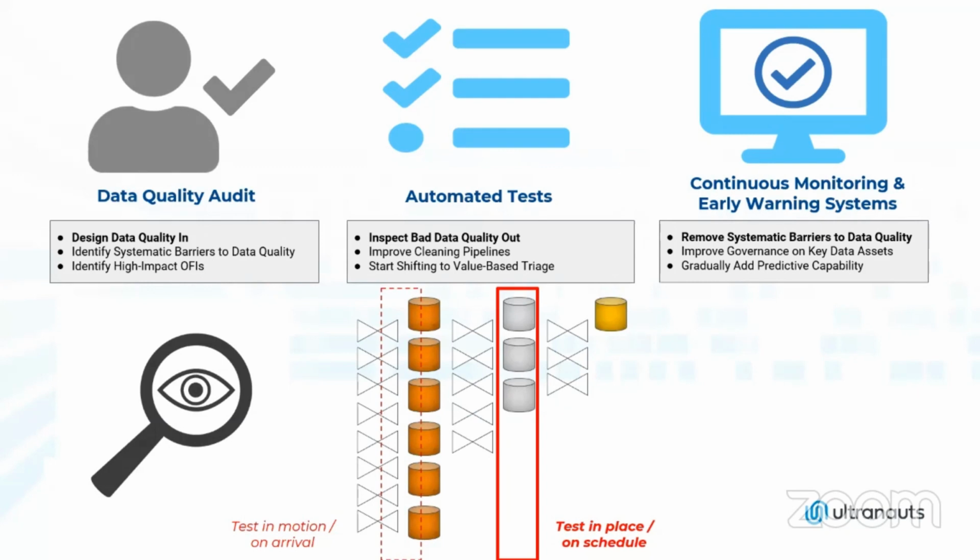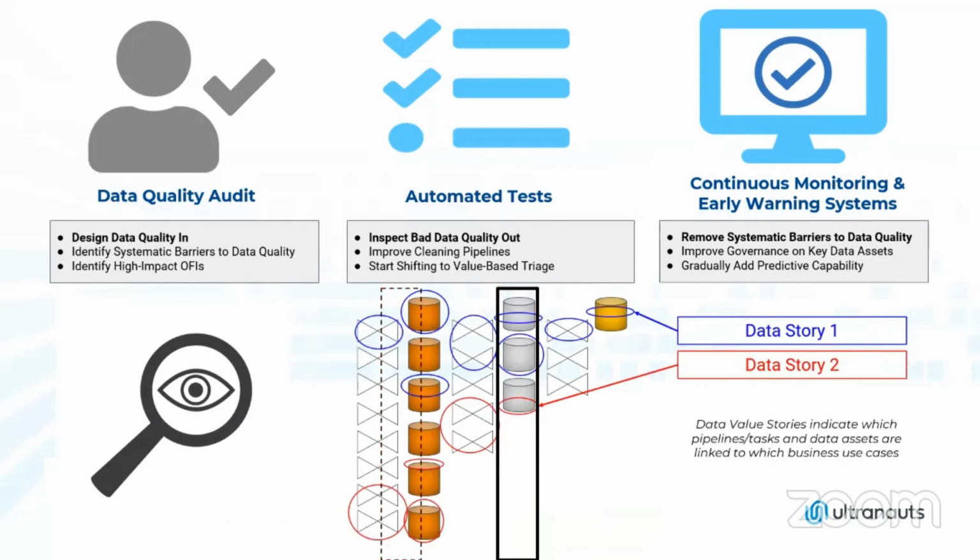I've also seen companies apply tests to their clean data, but don't really meet in the middle. So, by taking this engineering approach, you have some tests, you have some results, but you're not thinking so much about how specific subsets of those tests, how can I look at just the results that correspond to those subsets to tell me, if I'm the person who cares about data story 1, can I trust the data that's coming to the report or dashboard that I care about, that I need to do my job? I don't care about those other tests on all the other assets or all the other pipelines. I care about the ones that are relevant to what I need to carry out my job.